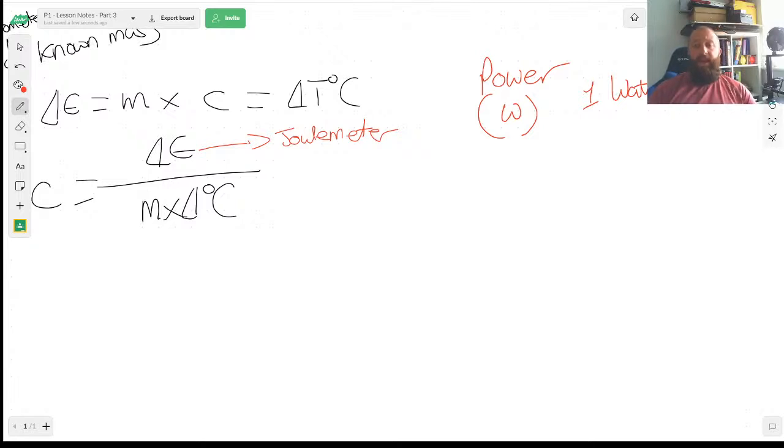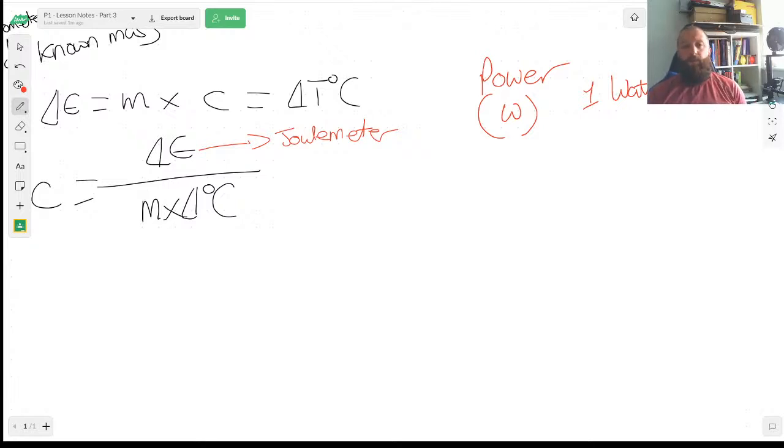If you look at things like kettles, they have a much, much higher energy rating, because as we went through a minute ago, water requires huge amounts of energy to raise it by 1 degree. And most of the time we're taking water from the tap, which may be 10 degrees, sometimes even a little bit lower, and we want to bring that up to boiling. So we're having to increase the temperature by maybe 95 degrees Celsius. So if we're boiling a kilogram of water with that one, we've got 95 multiplied by 4,200, which is a huge amount of energy. So your kettles are generally anywhere between 1 kilowatt and 2 kilowatts. So that means that if we've got a 2 kilowatt kettle, every second that it is turned on, we're transferring 2,000 joules of energy. That's per second. So it gives you an idea.